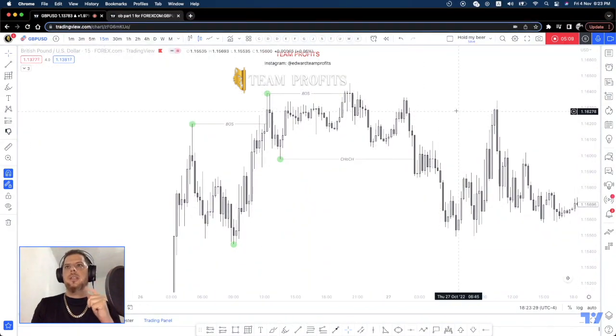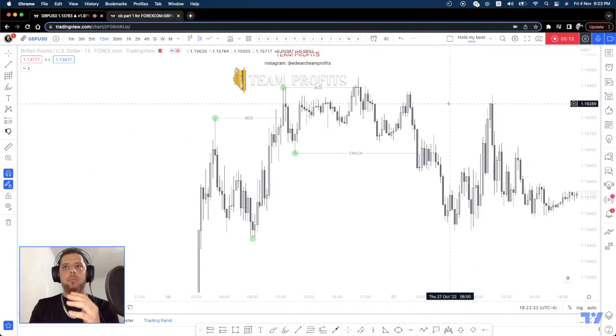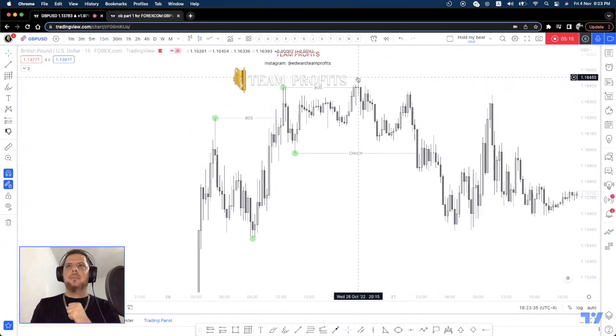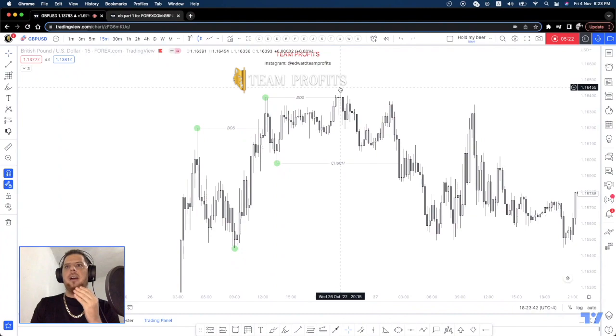And of course, now what's happening? You see, where is the breakout that confirms that this is my next higher high? Look at what's happening. Of course, it's a higher high. It's a higher high right there. But look at what's happening after that. What the market does after that. This is the highest point from here. And then it has a big drop.